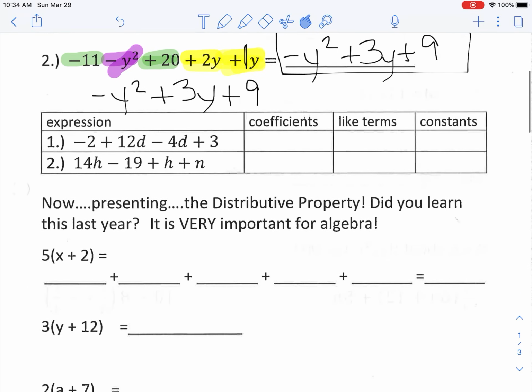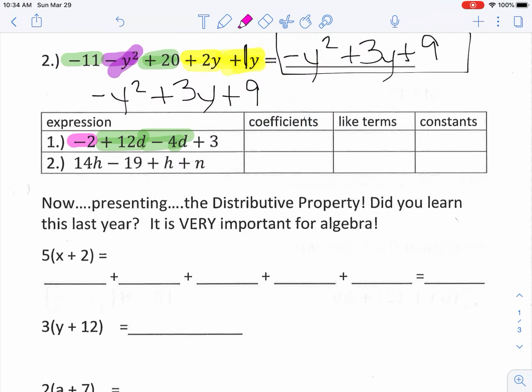Moving on to our chart. So this is definitely a review of some things that we learned first semester. So I'm going to go ahead and find my highlighter tool again. And I'm seeing the d's in here. I've got a positive 12d. And remember, always highlight the operation sign that comes in front of the term to make sure that you're including that when you do your combining of terms.